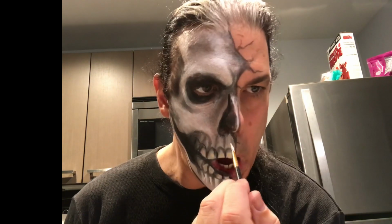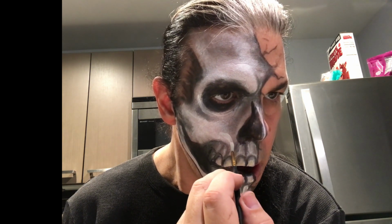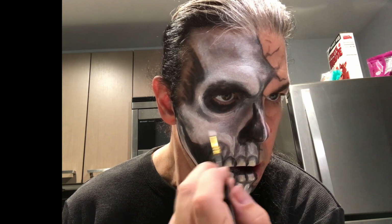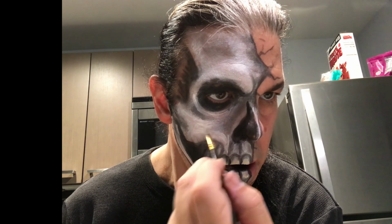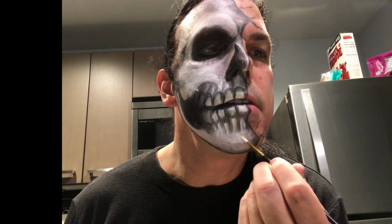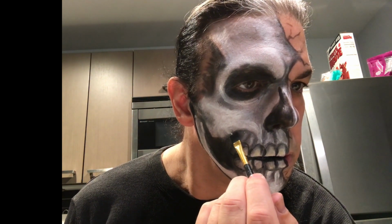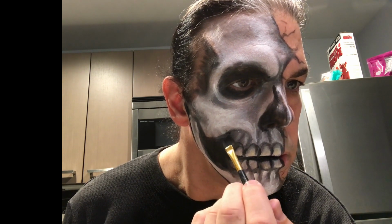Oh, I like that it's uneven. Screwed that up, not a big deal. Easy to put white over black over white. I'm just tapping. I'm pretty good with this. I'm just gonna fix that one spot that I just screwed up. Okay, I think I did that.